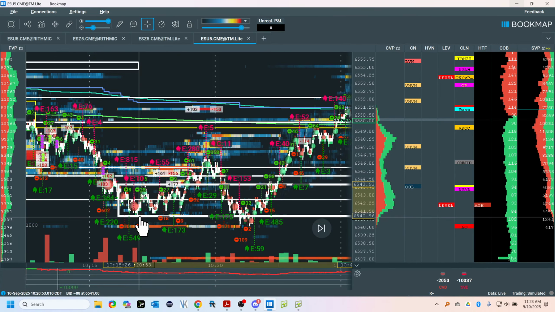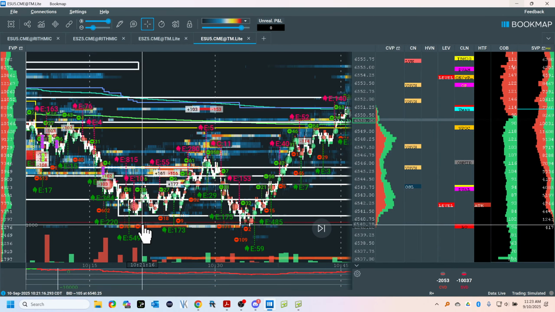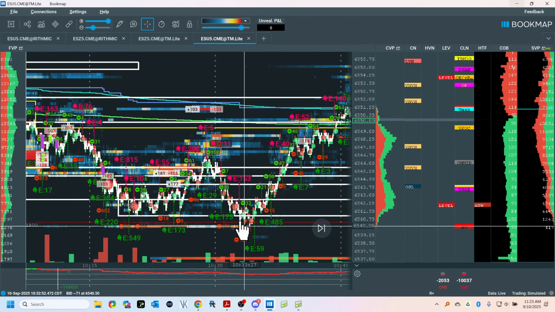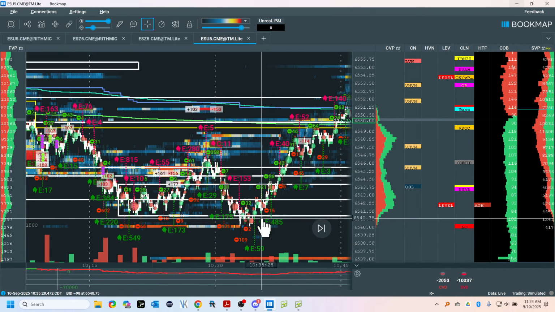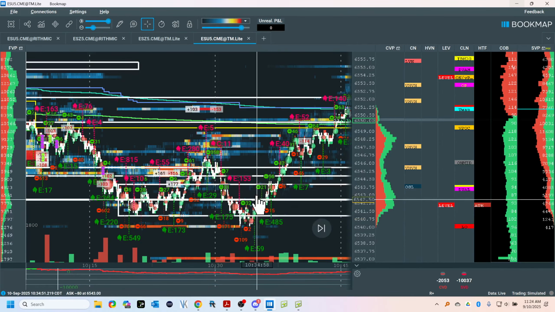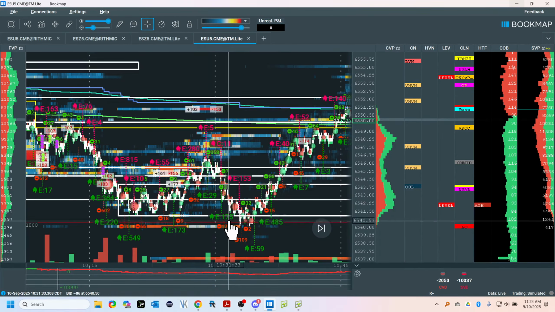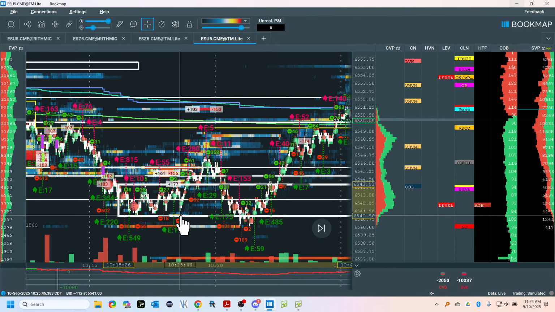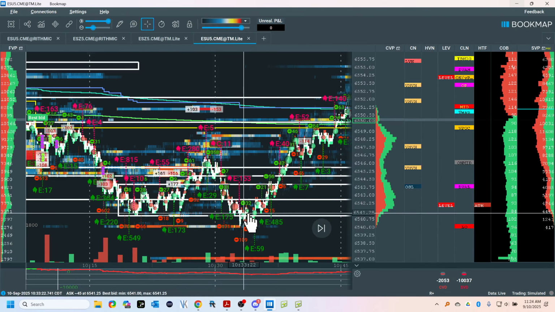Now, you can also put it, if you want to be mechanical about this, 3 ticks under. And you would probably get stopped out here, I suspect. If you did get stopped out, happens to me all the time. You break high. This is another trigger. What happened is we got stop picked. Happens. Those stops are the stops under here. Does anybody not take a stop? I take them all day.